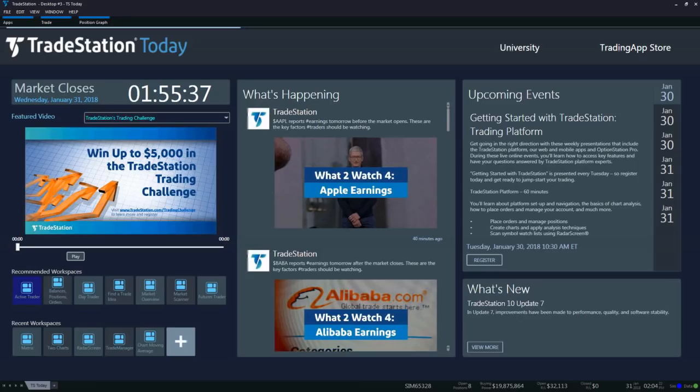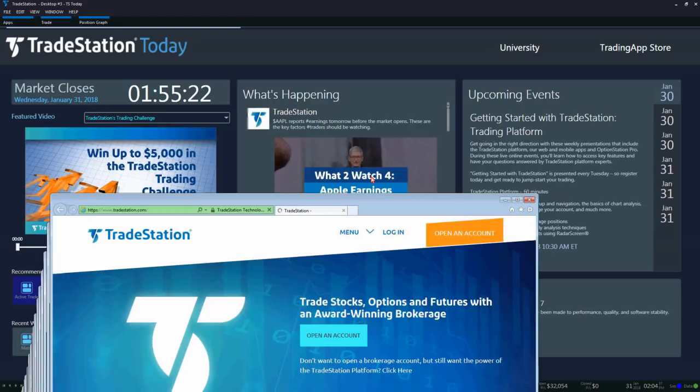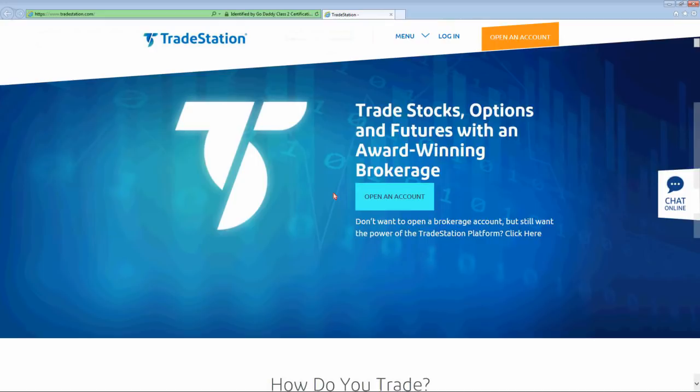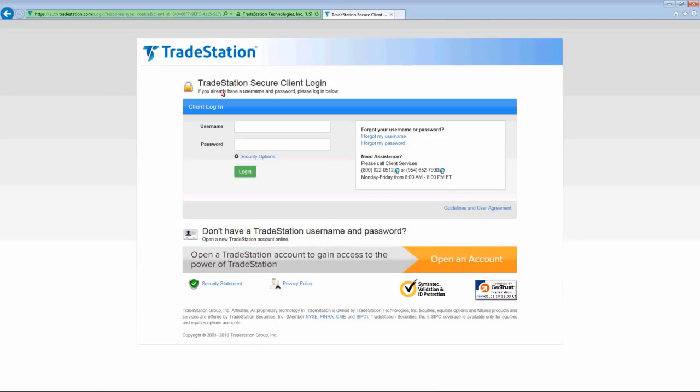I'm going to switch over here to my TradeStation platform. And the first topic or objective of this presentation is to talk a little bit about the download and installation. Everyone should have received a TradeStation username and password. You can install and download TradeStation on any computer that you have. If you'd like to install TradeStation on a brand new computer, the URL that you need to go to is www.tradestation.com/download. Once you go to that URL, the page is going to prompt you for the username and password.